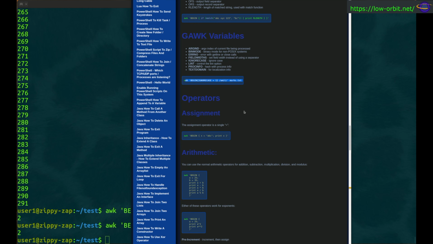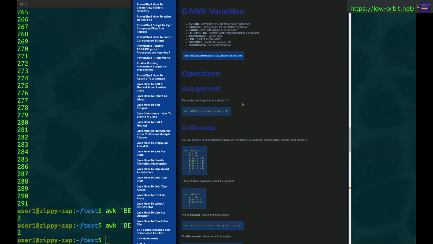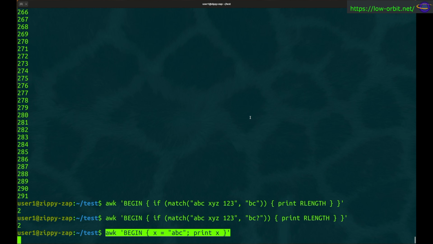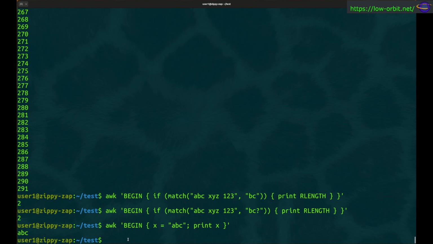So there's that. Now, moving on to operators. So we have the assignment operator, which is a single equals sign like this right here. Basically we're assigning a string to a variable and printing it out. So I'm going to move this off to the side here, and I'm just going to demo this because that's basically what we're doing today. We're demoing everything in my guide. And there we go, ABC, just like we would expect. So we assign a variable using the equal sign, and we then print it out. All right, so that's a working example of using the equal sign. Nothing too crazy. That's the assignment operator.